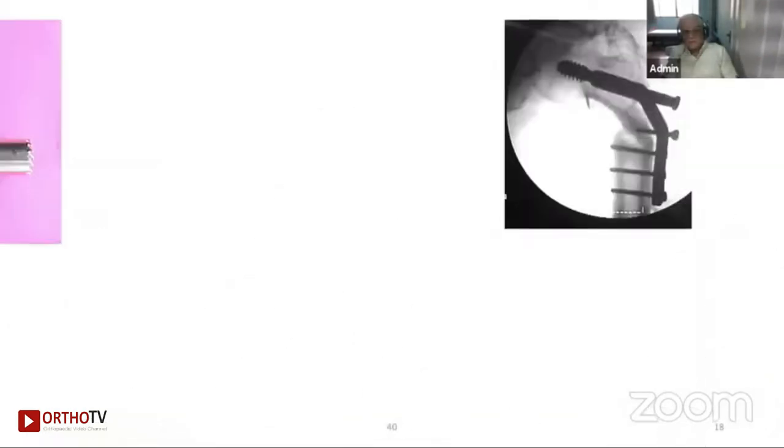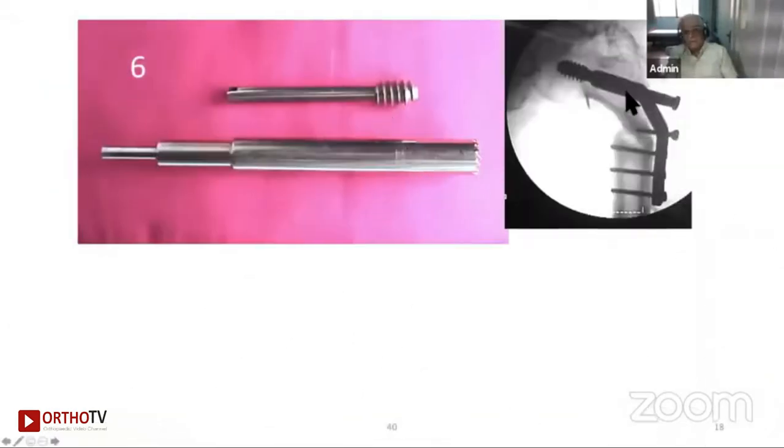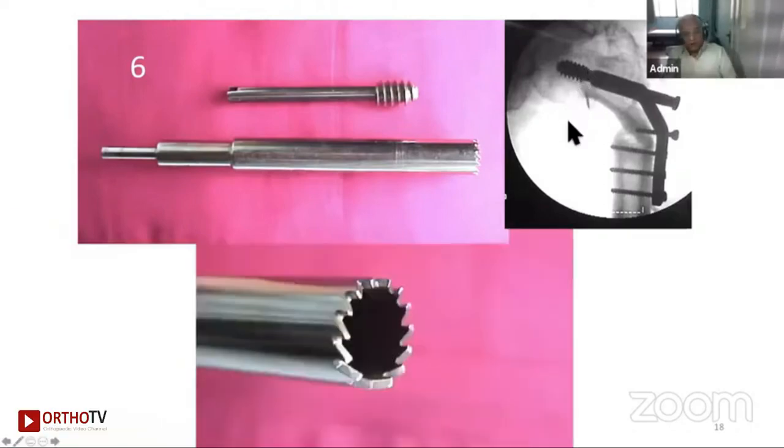Now here is the case of DHS removal. If this DHS is jammed, this is the hollow mill which can go onto the DHS. At times, after many years, the DHS gets jammed because bone formation occurs inside. When the bone formation occurs inside, you cannot take out your DHS. So here it is.